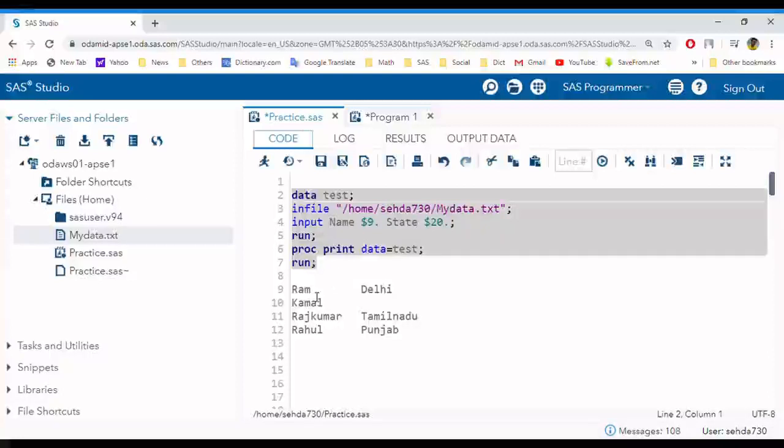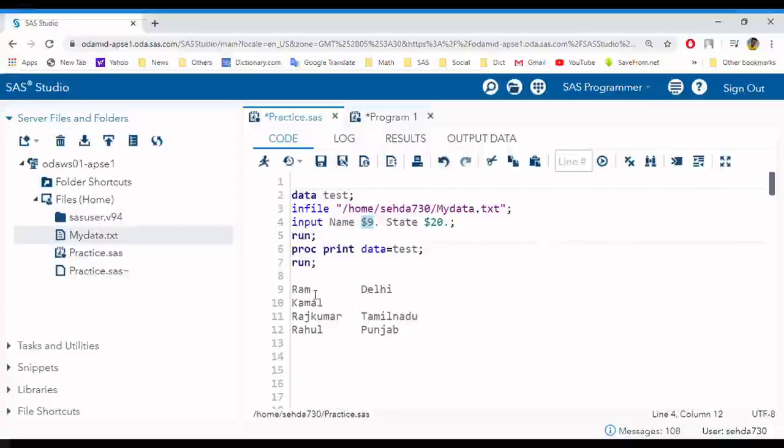At the first place, it did read RAM. Okay, irrespective of this 9, it will read the first thing, right? This is the default behavior of SAS. We cannot do anything. But when it goes for the second, it will check for the length 20. If its length is shorter, it will not read that. Then whatever is there in the second line will go under state, irrespective of checking the length, right? Then nothing is left to read on that line.